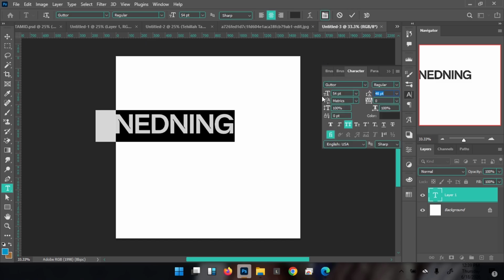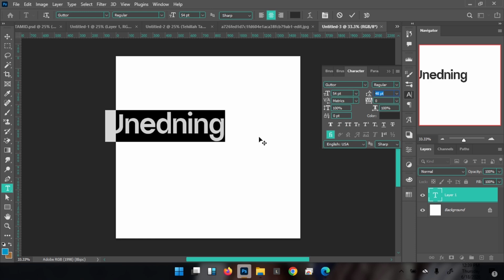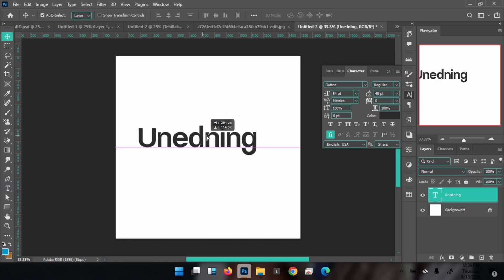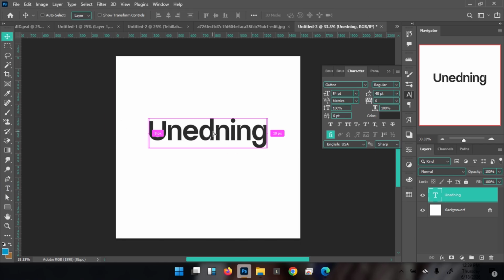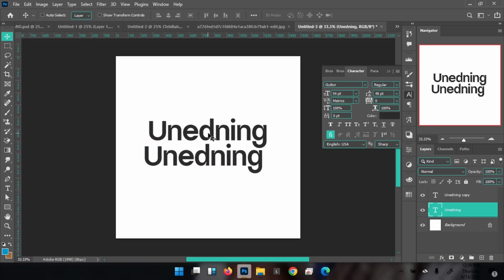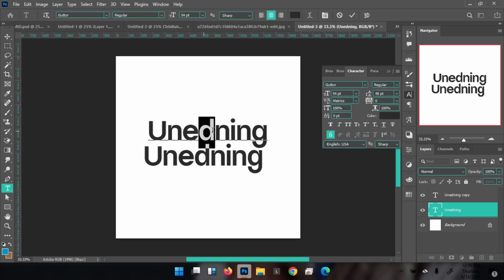Okay, click here to expand and then click here to make it lower case. Register the action with this or by pressing Ctrl Enter, V for the move tool to reposition. Okay, and press Ctrl J to duplicate like so. It is on ending, so I'll just press Ctrl X and then Ctrl V to paste it here.